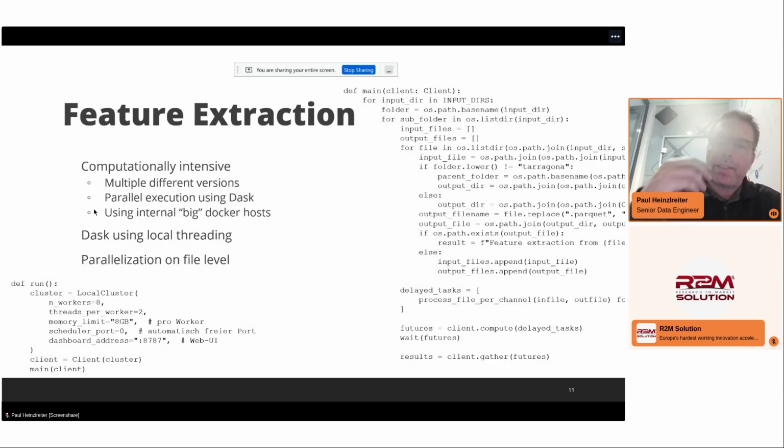That means that you have a large number of input files and you can run different threads in parallel, actually processing these files in parallel to speed up the feature extraction. So when we compare this to Platform Zero, this would basically be the KPI extraction, but on a scale where parallel execution is mandatory to finish that task in a reasonable time frame.